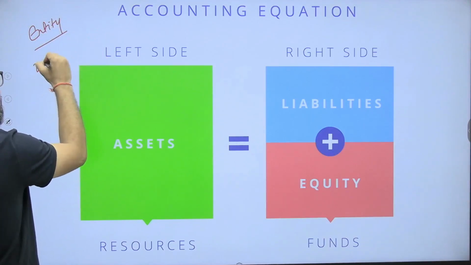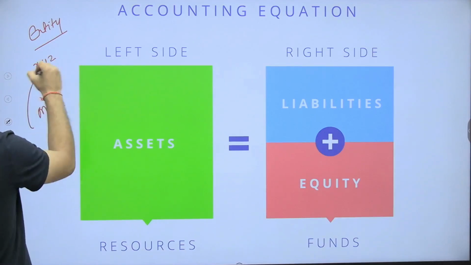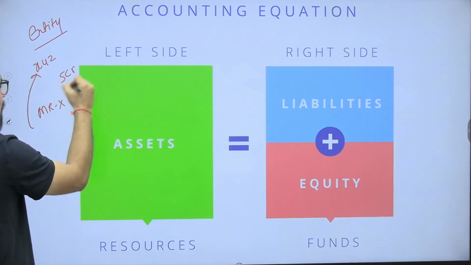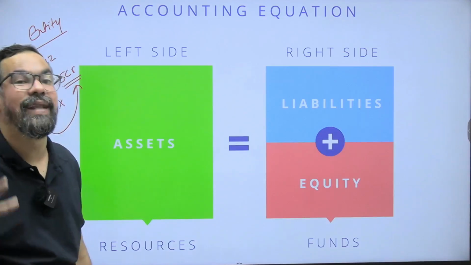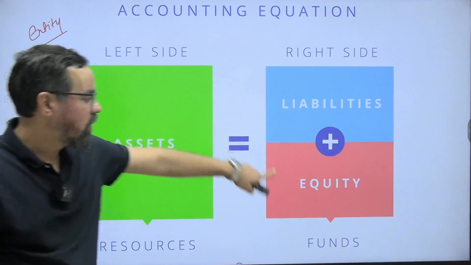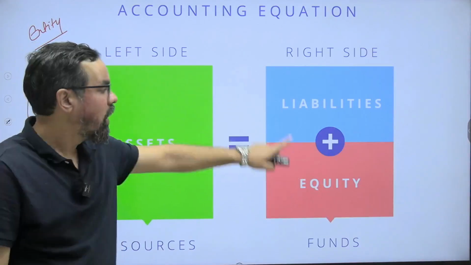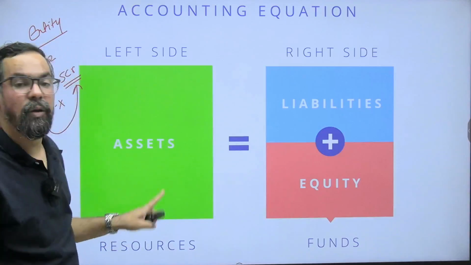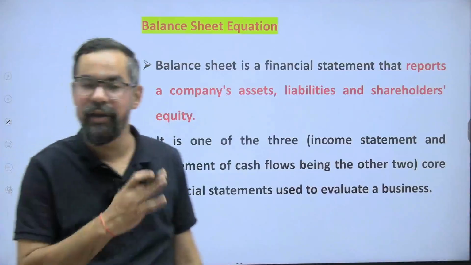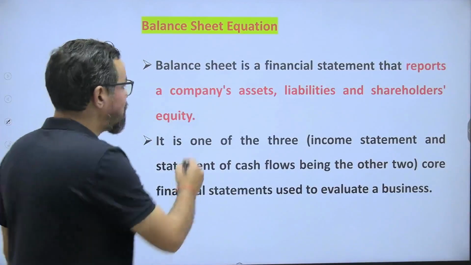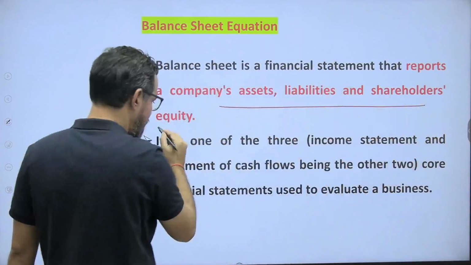So let's say that Mr. X started a business, XYZ Limited, with 5 crores. I gave you this example. So the money contributed by the owner is a liability on the firm. So this will come here, 5 crore rupees equity. Okay? It is called risk capital. And this side it will be cash. So 5 crore, 5 crore. Then the other entries remain the same. So the balance sheet is a financial statement that reports a company's assets and liabilities.